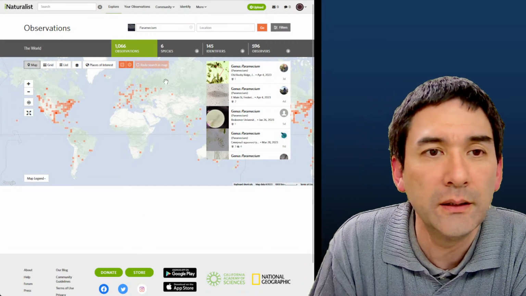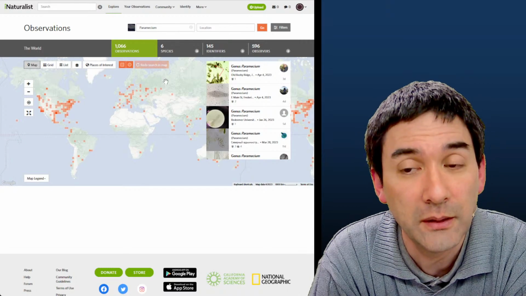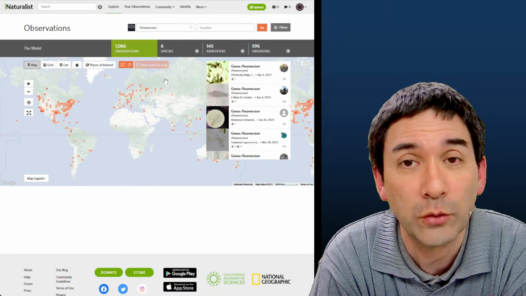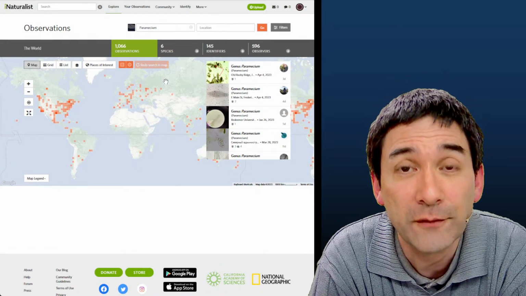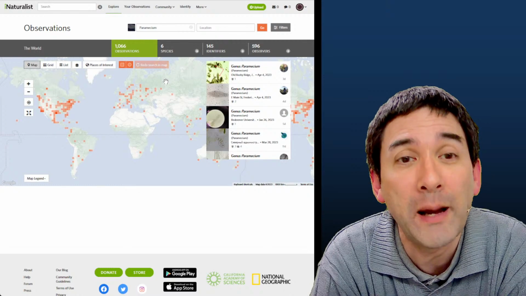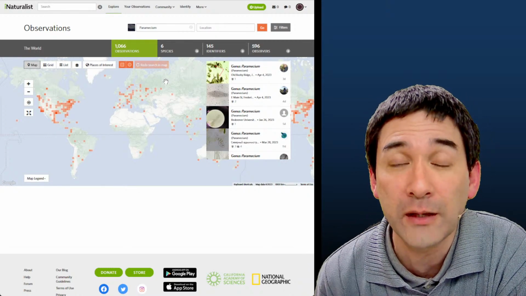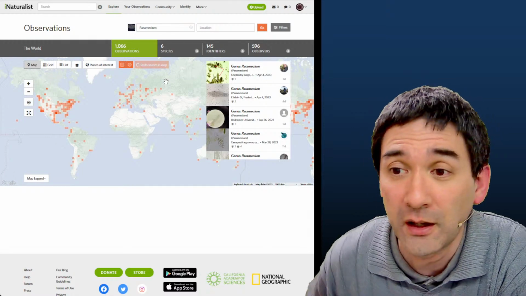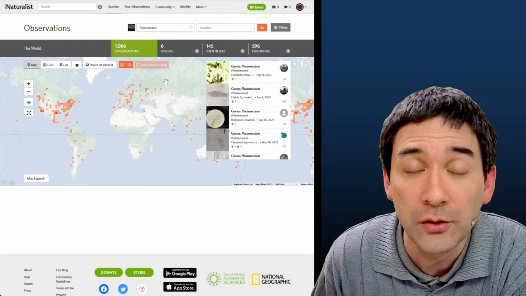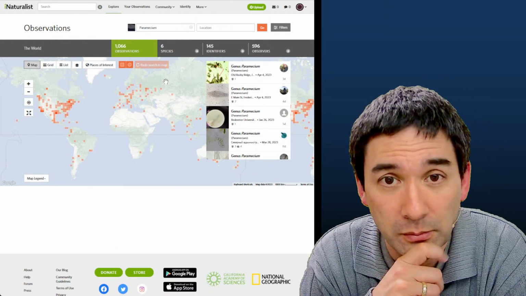Essentially this is the web version, but normally you would probably use it over your mobile phone, because the point is to do a documentation of biodiversity. And over the last couple of years, microorganisms and microscopic pictures taken through microscopes are more and more in here as well. I just wanted to show it to you a little bit, how this works.